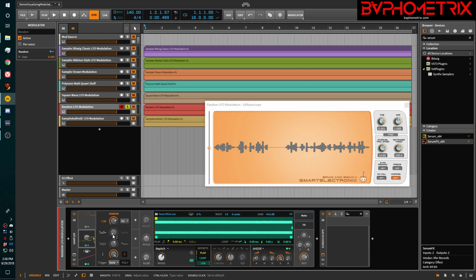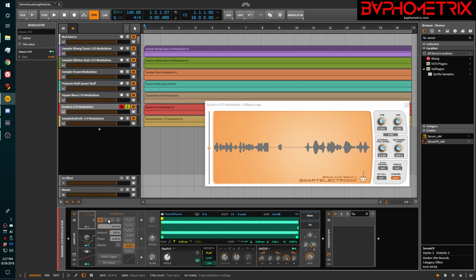Now, these other controls give you a little more fine control over the actual randomization shape. This is kind of max. This is smoothing it out to be a little more linear looking. So now it looks a little more sine wavy, but random. And you can make it as smooth as possible or kind of halfway in between smooth and quantized or very quantized, right? So that's what this does. Very powerful. You can't do that in the classic LFO easily.